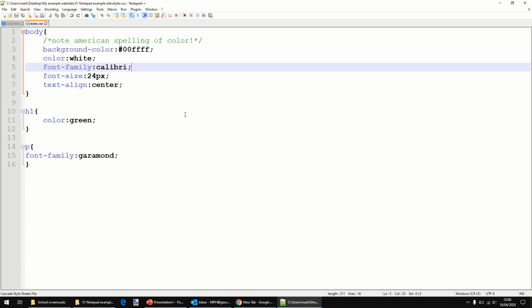Hello again, here's a quick, hopefully, video on fonts in CSS, how we can change the font family. So we've already looked at this using the font-family attribute. We could set it to whatever we like, but it isn't quite whatever we like. The fonts that we can display on a web page really depend on what computer the user is viewing it on. So just because I've got a certain font on my laptop here doesn't mean that the person looking at my web page will have it on whatever device they're using, on their smartphone or whatever.